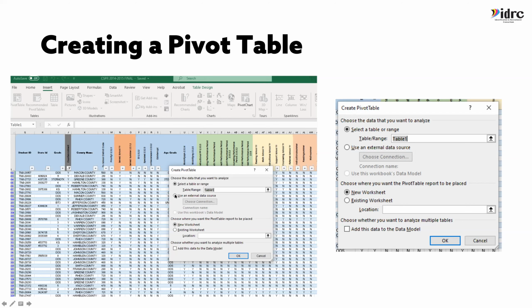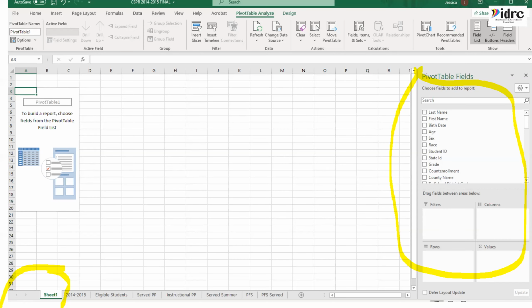So this is just advanced Excel beginning pivot table training. You can use some other external data sources. You can use it from multiple worksheets, but we're just going to make sure that you know enough to be dangerous today and be able to start on this. You can select the table or range that you want. And then you have to decide, do you want it in the existing worksheet or in a new worksheet? So you can click new location, a new worksheet, and then we'll show you in real time in just a second how that works. Then you're going to click OK, and it'll do something similar to this.